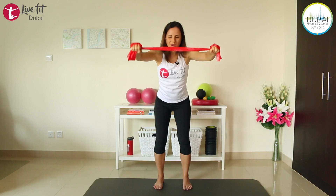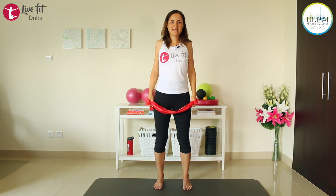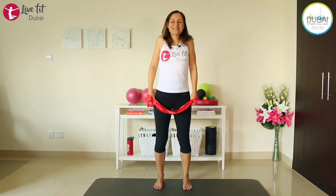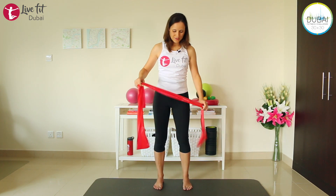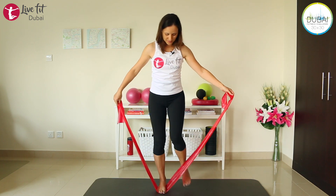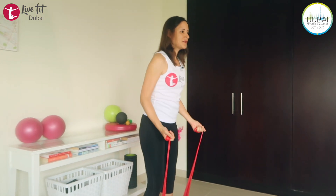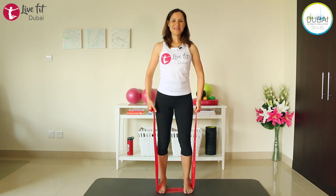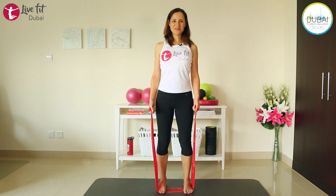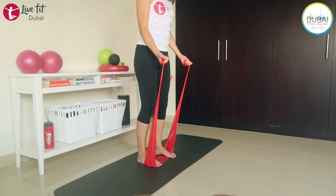Release. Come all the way up, shake your arms, shake your legs. Circle your shoulders in between. We're doing a few exercises for our biceps now. Step again on your band about hip distance apart. Loop the ends around your hands — make sure you're not cutting the blood flow, so don't make it too tight.